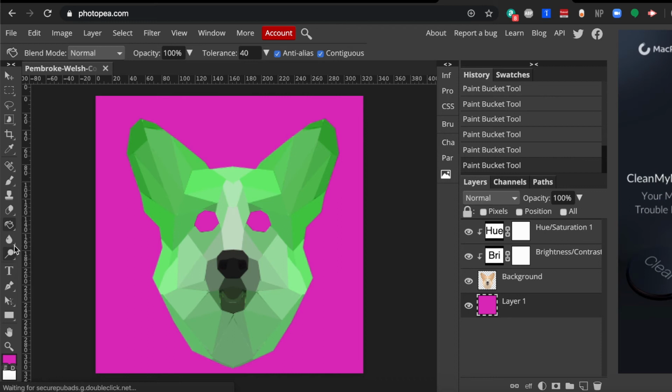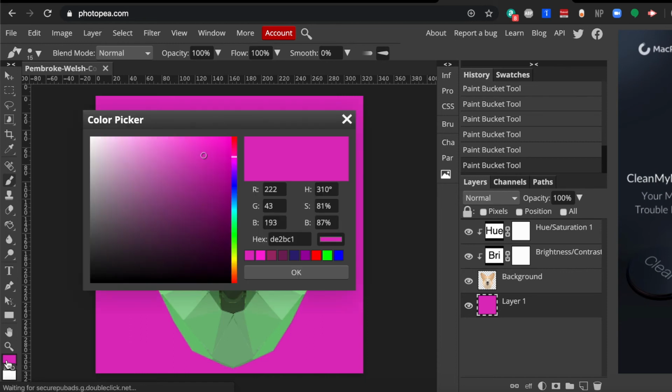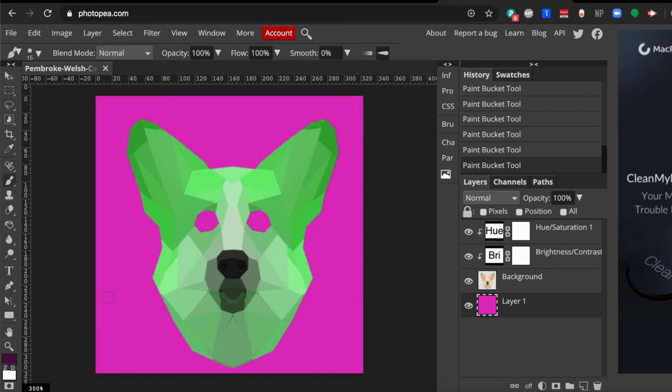I settled on these bright colors for now, so we're going to go ahead and move on to the eyes. Select the brush tool here on the left-hand toolbar or press B on your keyboard. Now click the color swatch you used before for your bottom color background layer and open the color picker again. Without moving the slider around or anything, select a contrasting color to go against that color background. Since I chose a lighter pinkish color for my background, then a contrasting color would be this dark pinkish purple. So I'm going to choose that.